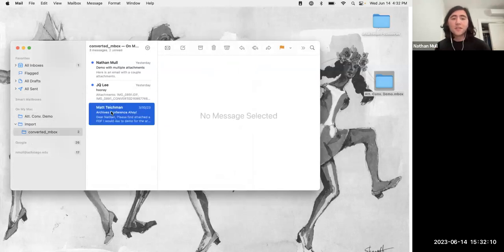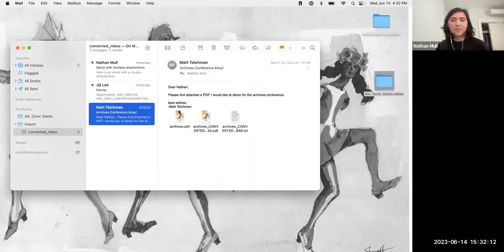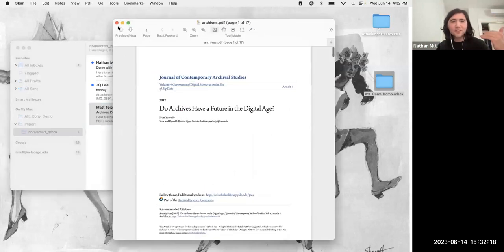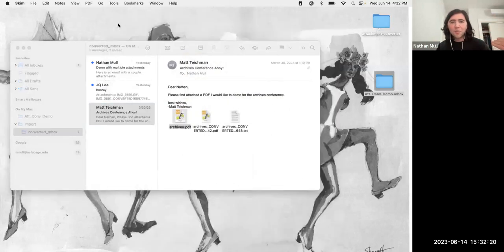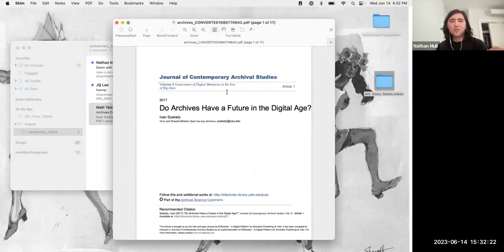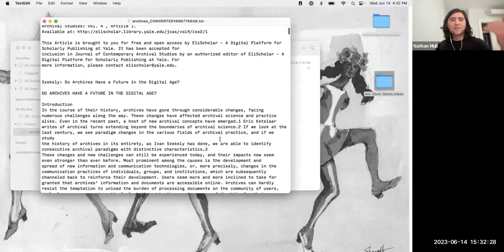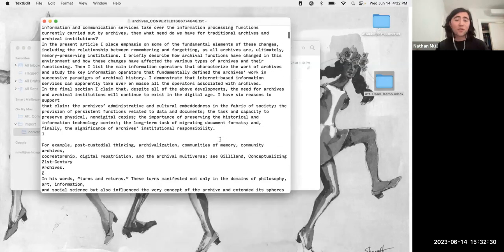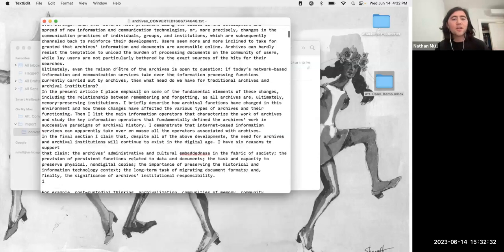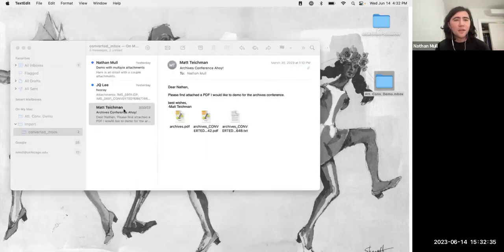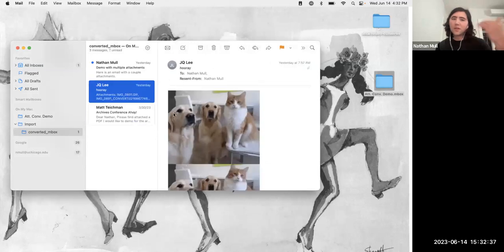But if we open up these emails, we'll see that it has the original attachment, and then right next to it, it has the 2 converted attachments. So just as a mental check, we can see, okay, here's the PDF, and then we can see in the PDFA version they changed the font, just to be a little bit safer. And then of course we have the text form, so in the case that we can't open up either, we can still get some information about what was in the PDF. And if we look through the other ones, it'll be the same.